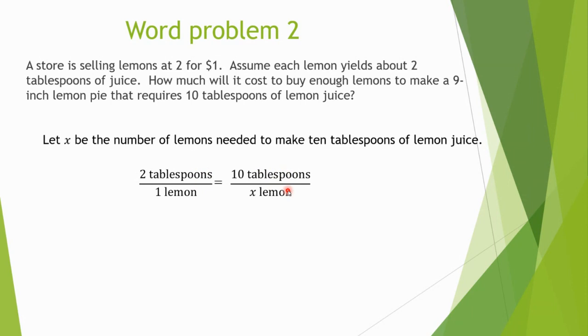So from here, what are we doing? We have these two rates, and we set them equal to each other. Now we have to figure out what x is. The units are gone, they cancel, and now we just cross multiply. Again, I don't know everyone's math background, so that's why I'm going through all the steps. We cross multiply, and we get 2 times x. 1 times 10 is 10. Then we divide by 2, and we get x is 5.